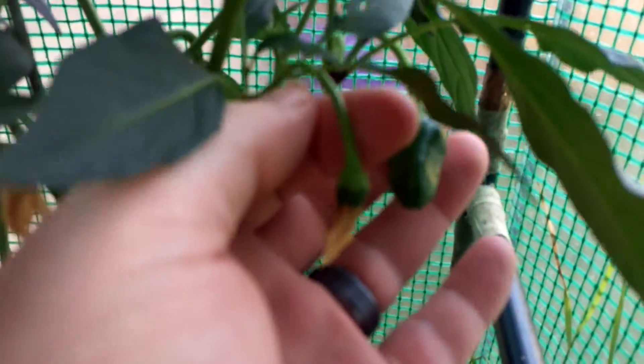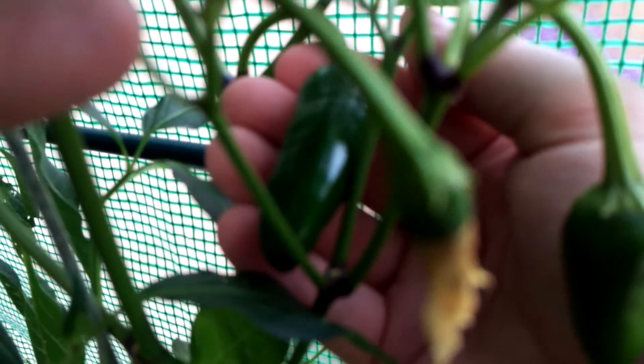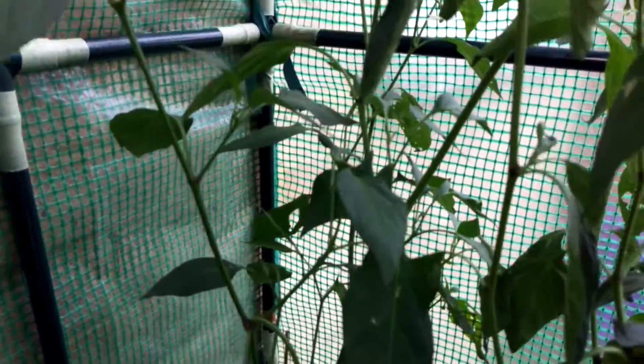The jalapeno is on this side — a couple of little pods coming out there. I think this was the first one that came out. Let me see if I can move the leaves to show you. There you go — quite a few flowers and other pods coming off, some nice pods there. I'm not sure how long to leave them on because I know they don't always ripen off, but quite a few flower pods up there as well. That's the first greenhouse.